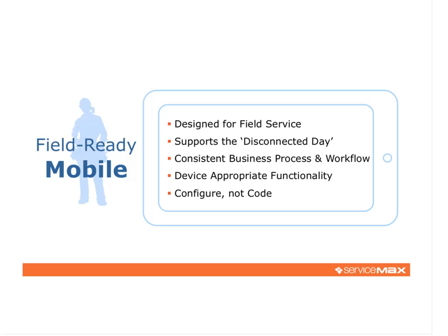In addition, we make sure that your mobile apps, and your technicians that are using them really, are going to follow consistent business processes and workflows. And so for those of you who are managing the business from the home office, you're able to set up business processes that make sense for your particular business needs, establish those workflows, and ensure that your technicians are following those set of rules. We also include data validation so that you can make sure that you're reducing errors and helping make sure that compliance occurs, especially in industries like medical device or others where there are regulations that need to be followed.